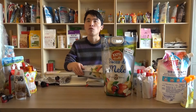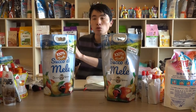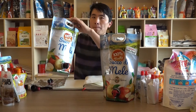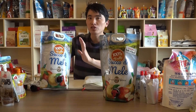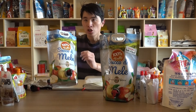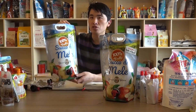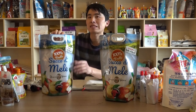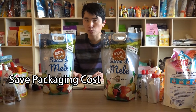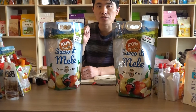However, for this pouch, it combines the two of them — the bag — and it does not need the outside box. It will be intended to distribute the drinks just in this stand-up pouch. So it will help to save the packaging cost. This is the first important point.